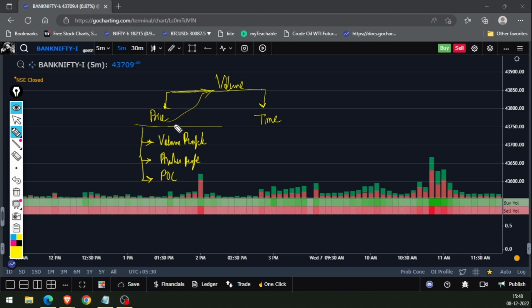So these are the three types of price based volume that I know. If you know others apart from these, please comment below. So let's go to time based volume. The first one is the normal volume that you see in every chart, which is completely free. After that we have bar statistics.